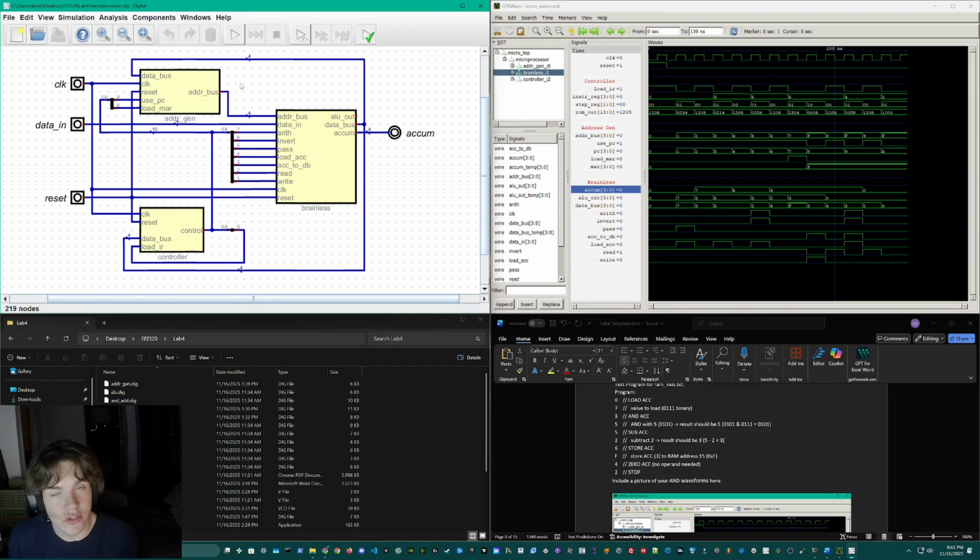The 3 instructions that were provided are load accumulator, add accumulator, and stop. You can see them right here, right? So if I clock once, twice, it's loading. Clock 1 loads it, and then clock 2 adds it, and then 3 and 4, same thing, and then it calls the stop. So now we're stopped, but we can still reset and then do it again.